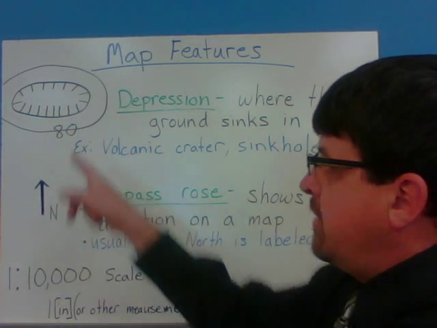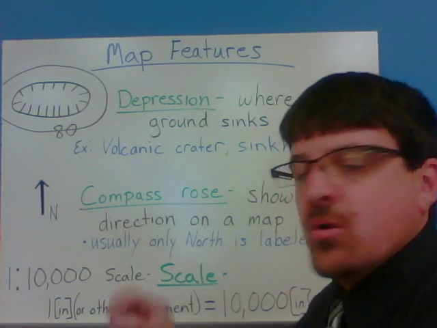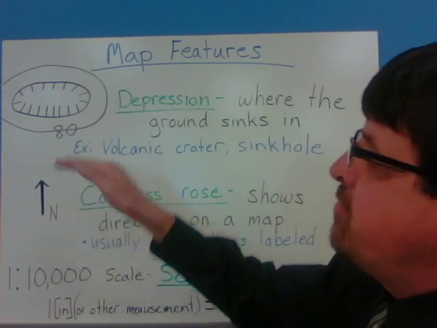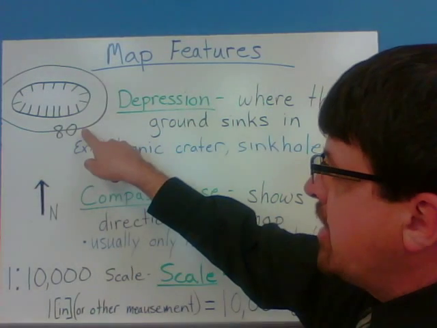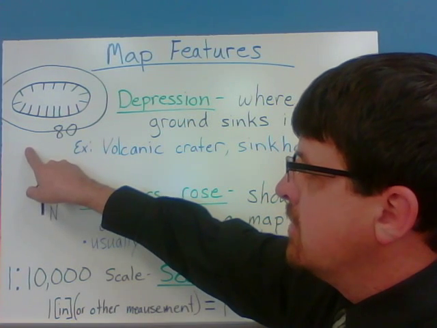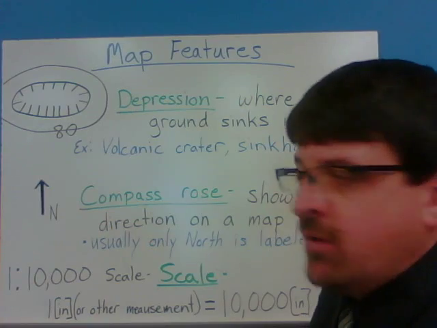Now then, if you had another depression line, which would be another contour line in there with the hachure lines, then that would be going down. So you're coming up to 80. Out here would probably be 60 if there was another line. And you'd come up to 80, go up a little bit, and then you'd go back down in.